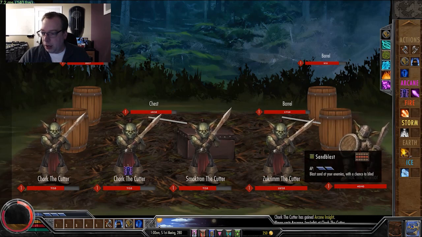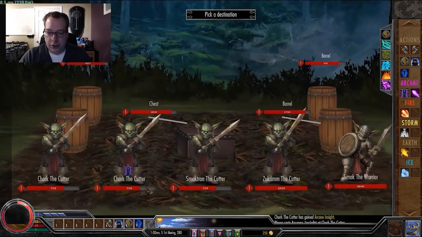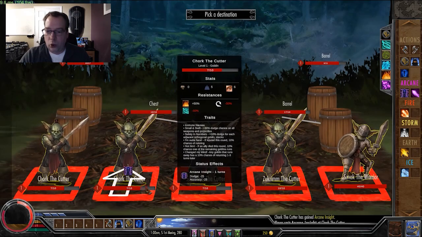Let's see here. Okay, I got Sandblast. I don't want these guys to hit me. Sandblast will do some damage, but it has a high chance of blinding them. So let's do that. Look at that, the whole row.